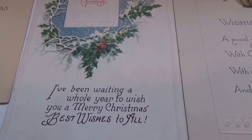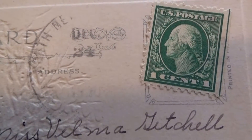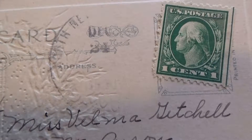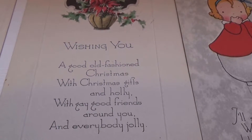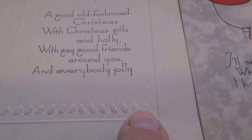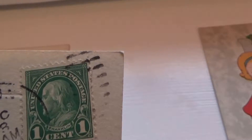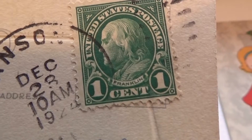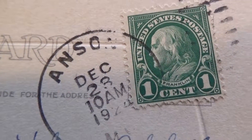Here's another beautiful one — best wishes to all. And this one again — no zip code, just a town and state. There's a one-cent stamp on this one. And we have this one here — beautiful flowers, beautiful Christmas wishes. Look at that — you can even see the little designs of the leaves there. And this one's 1923, I believe. There's a one-cent stamp right there. Franklin. Look at that — very good stamp, very nice.